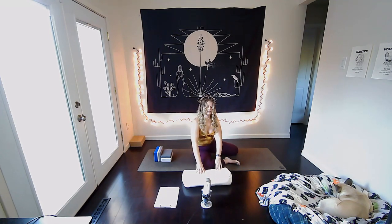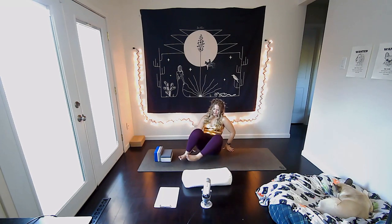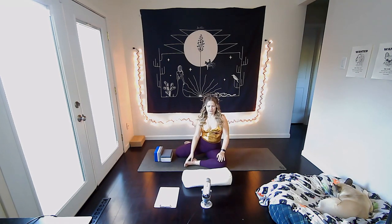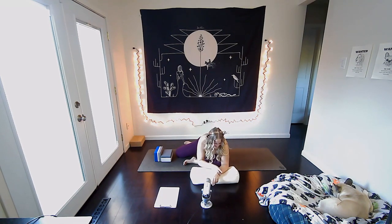Slowly begin to lift back up and switch your sides. This side might take a different angle or form, that's okay. Just notice and honor your body and fold whenever you're ready. Be here 3 minutes.